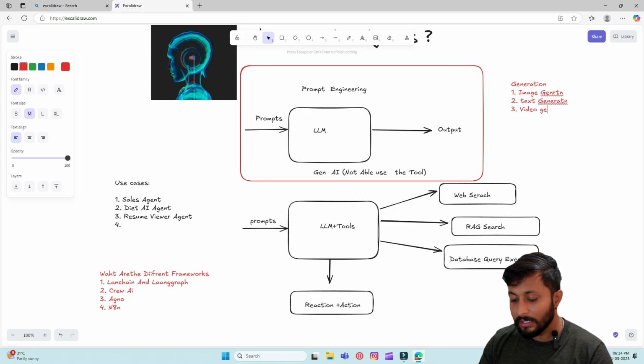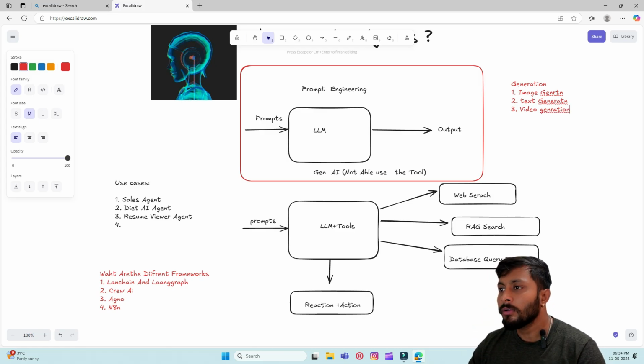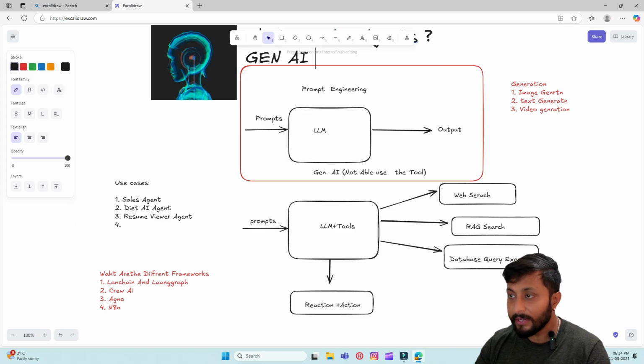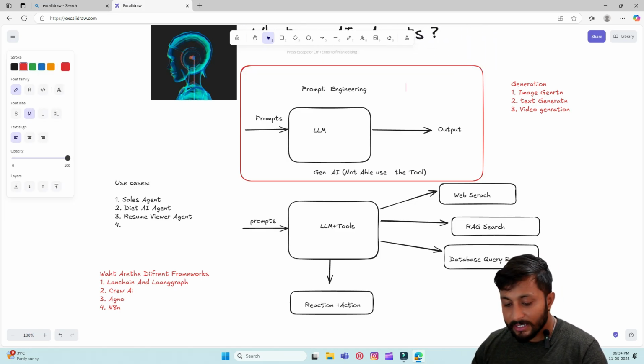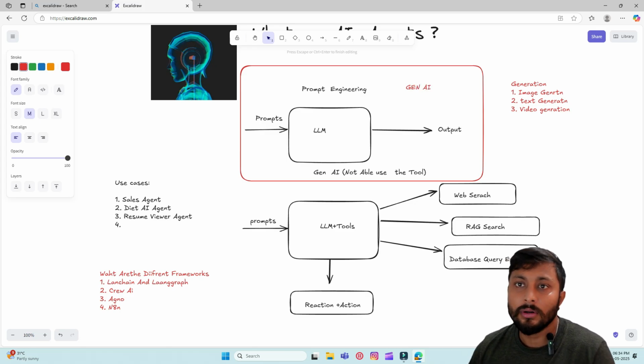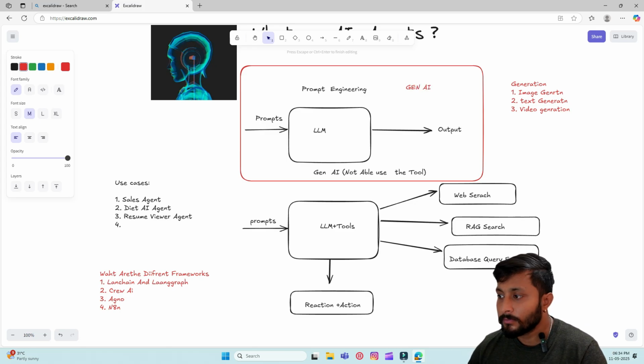Basically it can also do the code generation भी कर सकता है. So this is the only limitation with Gen AI, that generative AI is able to do the generation part, but it is not able to access any of the tools. It could not do these things. So this is the limitation for generative AI.